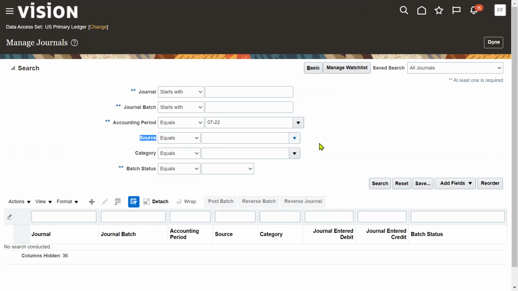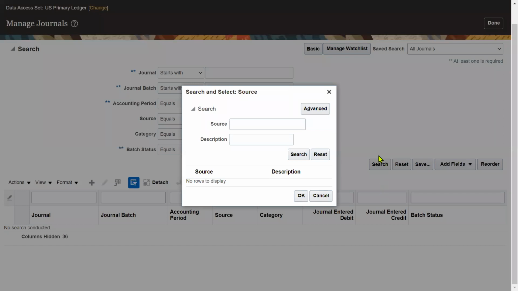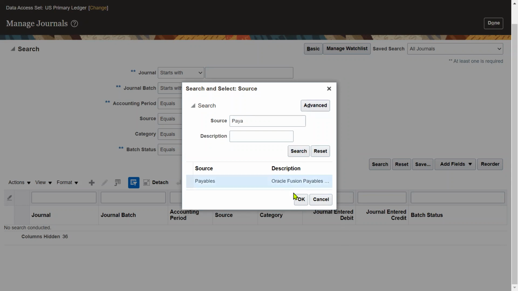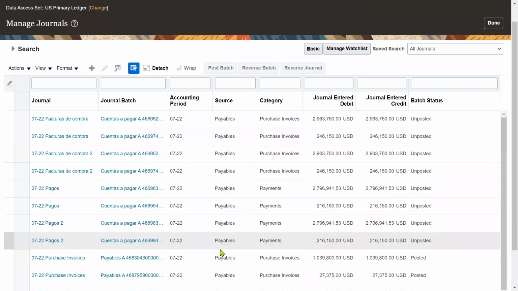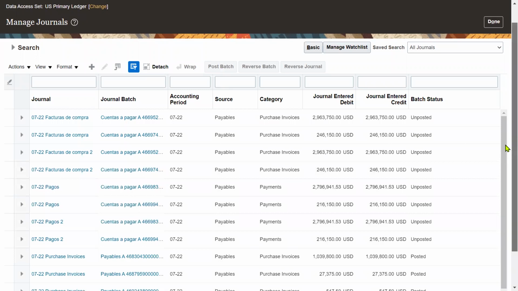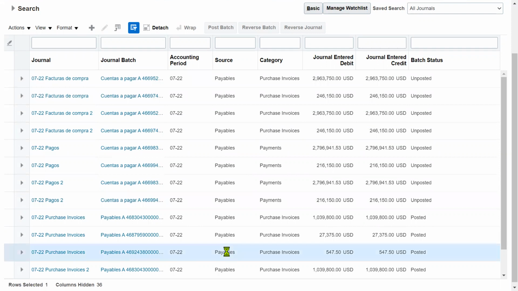How about the source? Source is nothing but where these accounts have been transferred from. We transferred from the account payables module, right? So we have to choose this source name as payables. Go to this payables, and we'll be able to find it here. Click the search button. Now we can find all these purchase invoices. These are the invoice accounts, whatever we have transferred. This is about our invoice 574.50. That's the purchase invoice accounts we have transferred just now from purchase order to account payables.